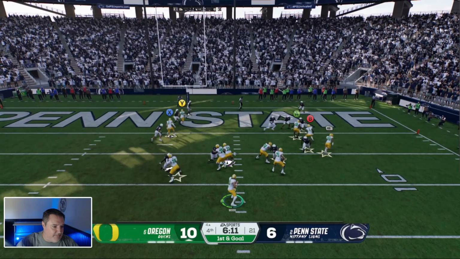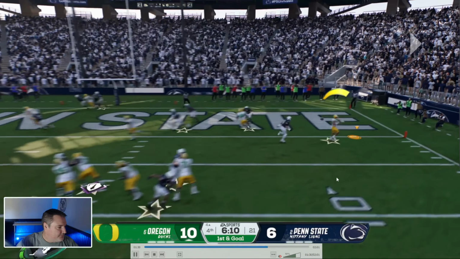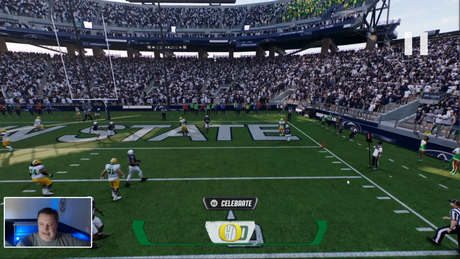And so as I run the play, you'll see right here, who's our guy coming in man coverage of our running back? It's right here. Look what he's got to go through. He's got to go through our tight end. He's got to go through our receiver. He's got to go through his two teammates right here. It's a whole mess. So by the time he gets through, the ball's already coming out. He's in the trail. He has no chance. Touchdown, throw to the running back.